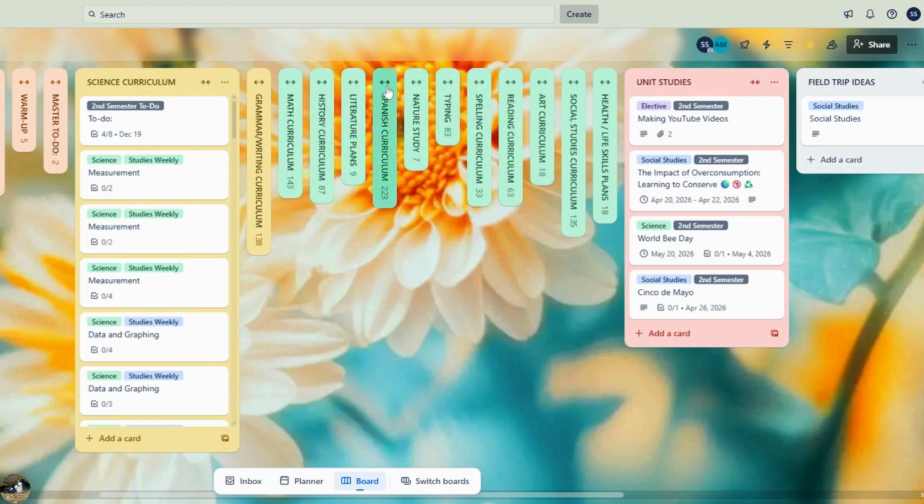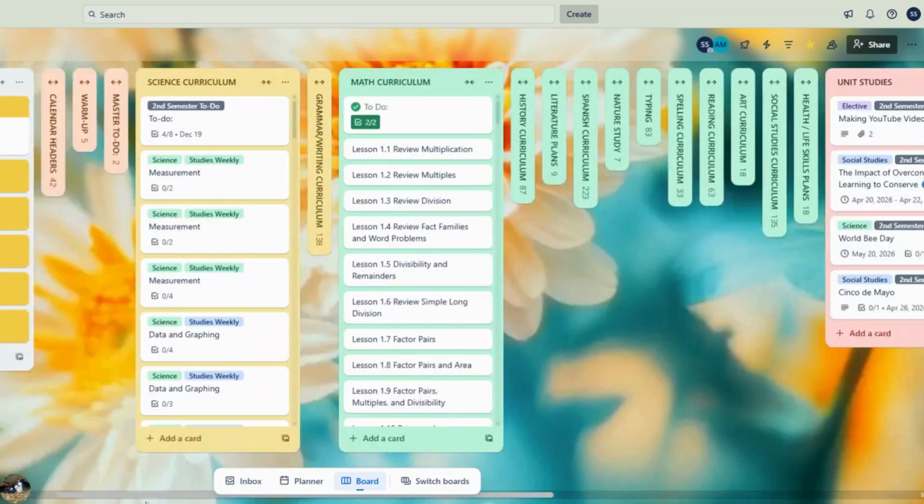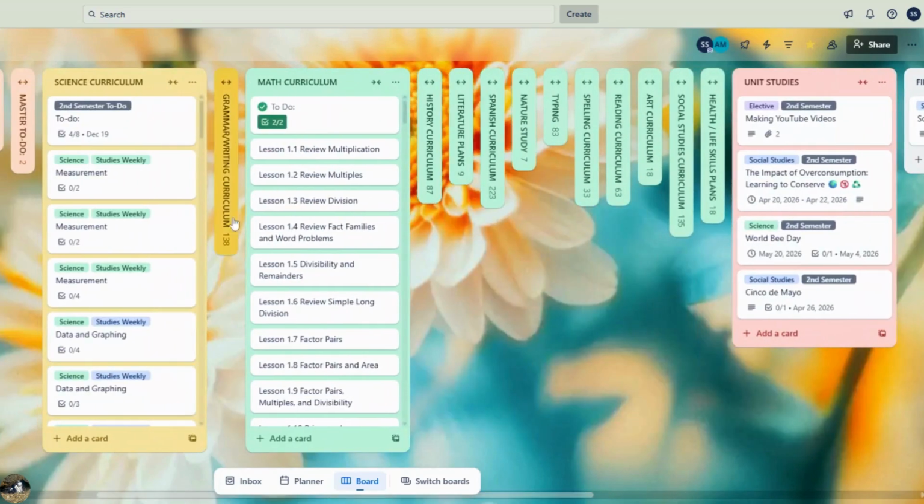But this tells me that I'm done with math. All the lessons that are for our math for the year are in here. All of our to-dos are done. Math is done. Math is ready to go. When I plan the first week of school, math is good. I can just slide these lessons over to where they would need to be on the weekly schedule.